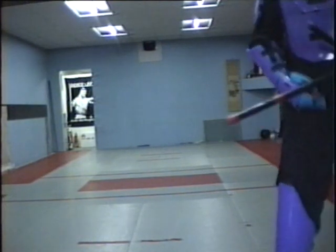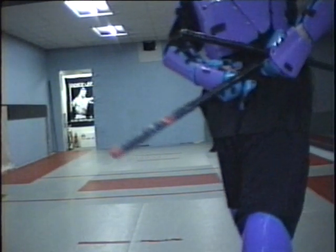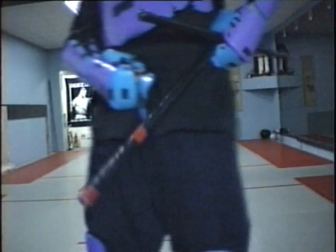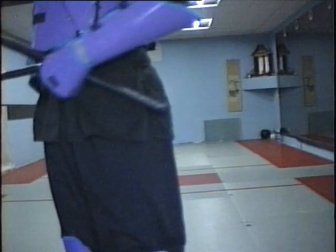Yes. The tonfa, the second worst weapon, slightly better than a nunchuck, but basically it's just a short stick, and then just get a short stick. Certainly never grab it by that 90-degree angle. Okay, so then we had a Manriki Gusari.